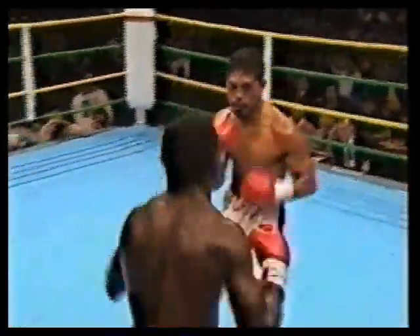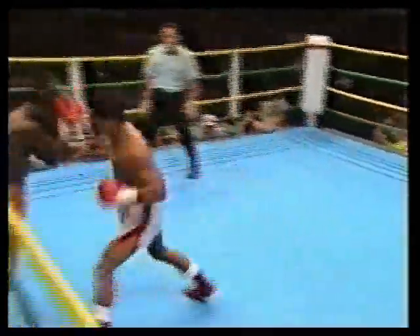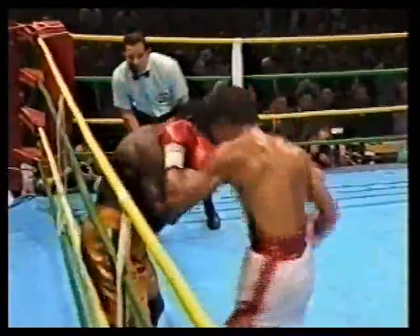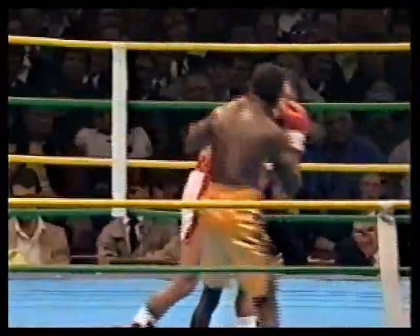Laporte, I think, may have lost his footing — oh, he lost his footing. Good right hand now. Laporte — oh, Laporte! Nelson in trouble, Nielsen in trouble on the ropes. Nielsen's riding it out. Juan Laporte — this is the move that Juan Laporte has been waiting for for six years. He unloads on Azuma Nelson, but Nelson got through right there.